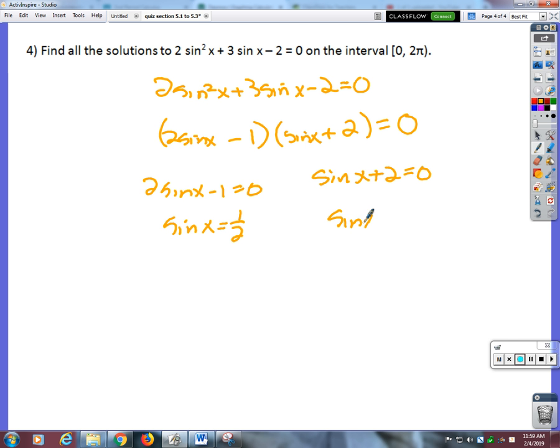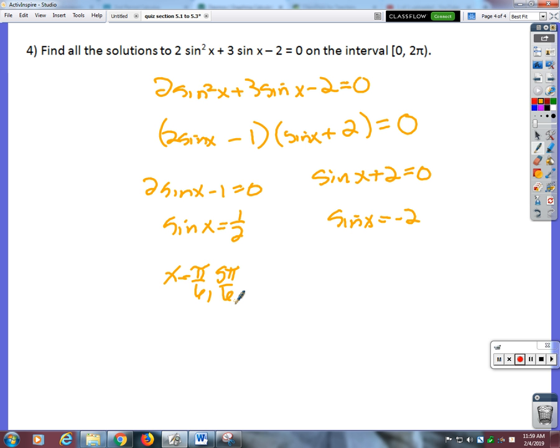In this case, if I subtract 2 from both sides, I get negative 2. So then you look on your circle chart, where does the sine equal 1/2? So that is what, pi over 6? And then there's another one at 5 pi over 6. You can't use the ones in the third and fourth quadrants because those are negative 1/2.